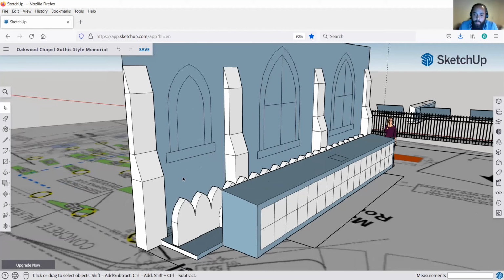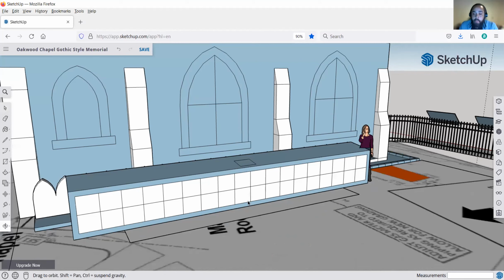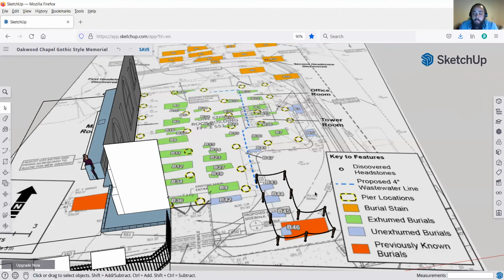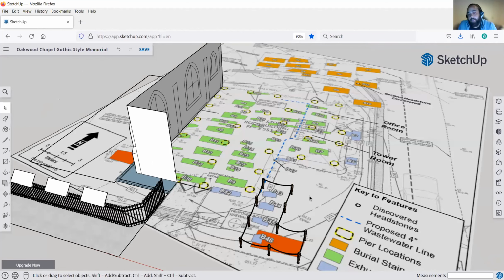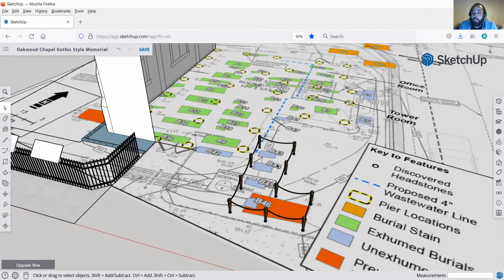And the other consideration that we wanted to talk about with some of the other burials that we know where they are is the incorporation of using chains and some of the fencing rods that we use at some of the other monuments, in order to represent and be a talking point for people to show that there are other burials in the area, and to serve as a place to talk about the fact that there are burials that we do know are there, that were closer to the chapel than many people would realize.